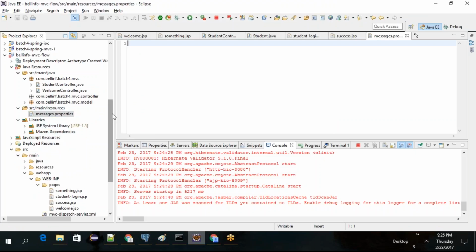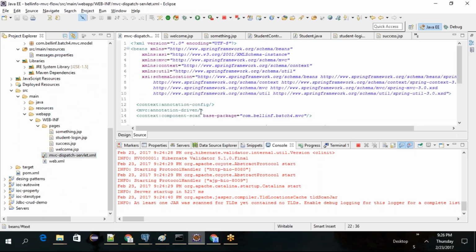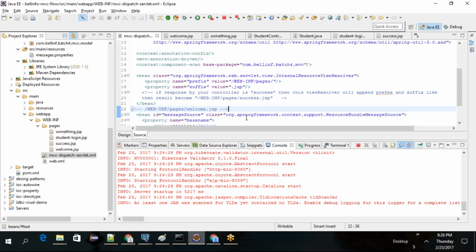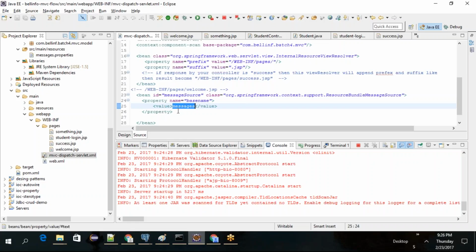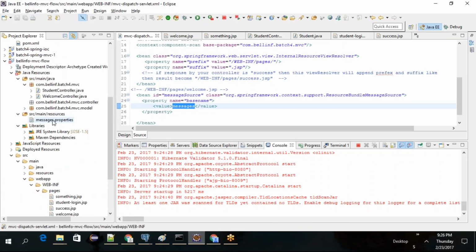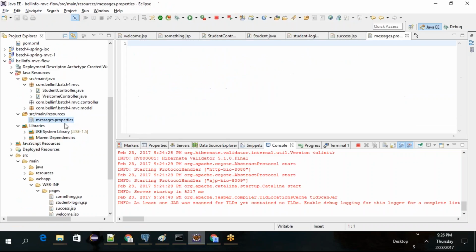If you go back, if you remember, this is the resource bundle. Base name is messages, so messages.properties will be identified. You can define here using the key Size.student.name. This Size will be mapped to whatever condition you have.